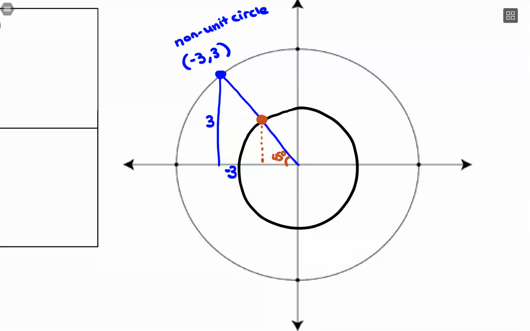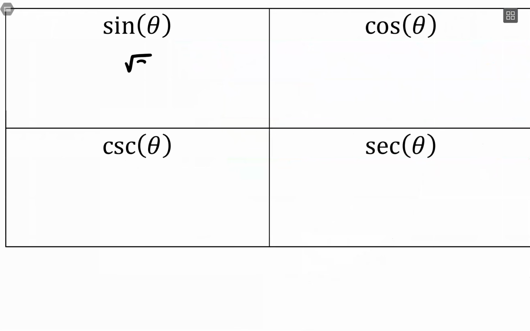Then we just need to get our positive and negatives right. So we have a negative x value, so that'll be a negative √2/2. And then positive y value, positive √2/2. And now we can go and plug in values for sine and cosine since we're back on that unit circle. So sine is the positive √2/2. Cosine is our x-coordinate, which was negative √2/2.